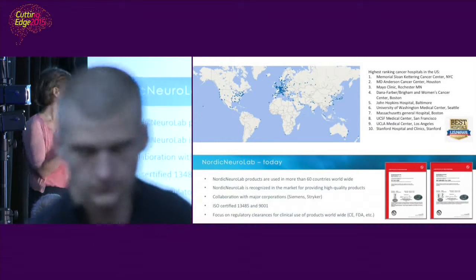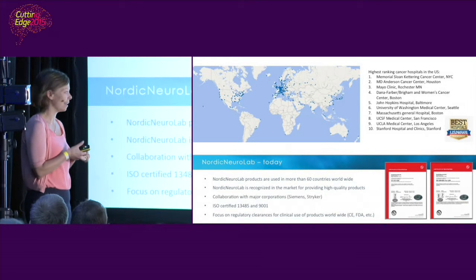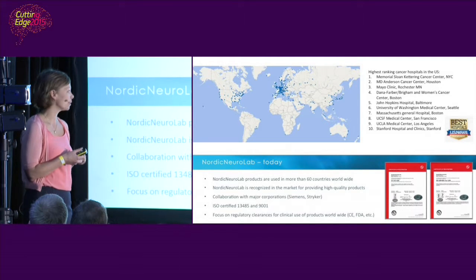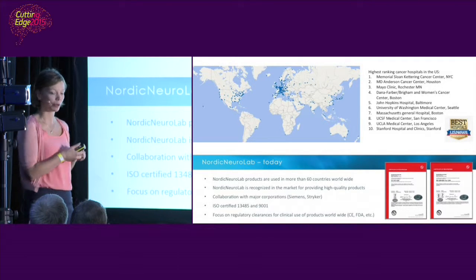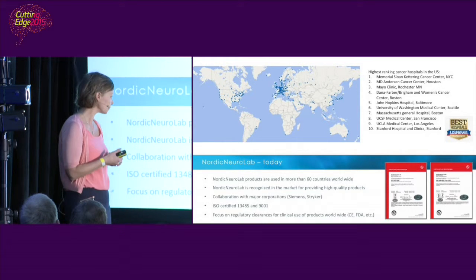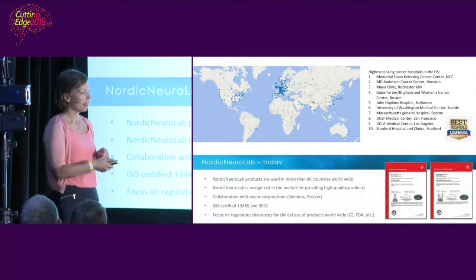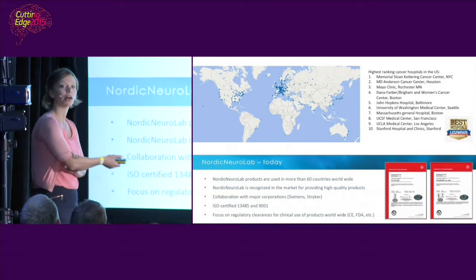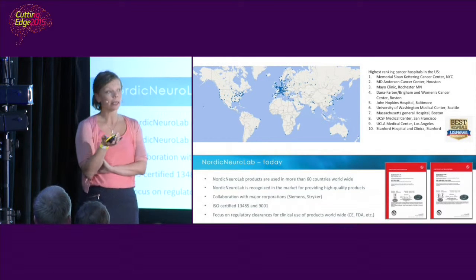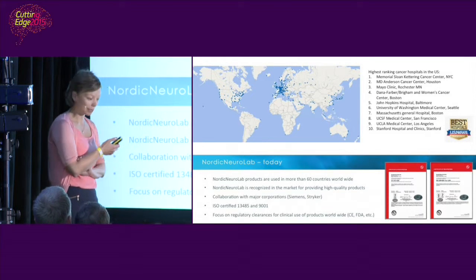So today, we have installations in more than 60 countries worldwide. So we're recognized in the market for providing high-quality products for FMRI. And we have collaborations with major corporations. And also very important when working in the medical field is to have ISO certificates and have regulatory approvals in those markets that are needed.